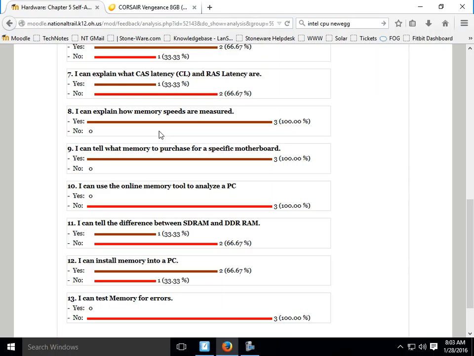Okay. How are memory speeds measured? I just said one of the ways, that's the hard way, right? Usually it's just measured in megahertz. People just look at it and say, what's the megahertz, but the clock rating matters. And that's why when we talked about what fast means, megahertz means a lot, but if you've got one that's 1600 megahertz and a CL of 9, and you've got one that's 1200 megahertz and a CL of 6, which one's faster? You could say faster memory is faster, but it doesn't really mean that. Because if you did the math, it could be they're exactly the same.